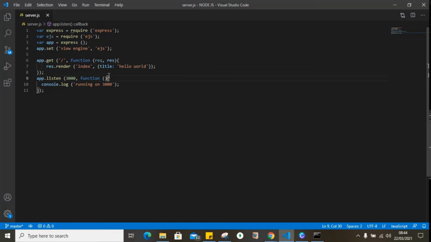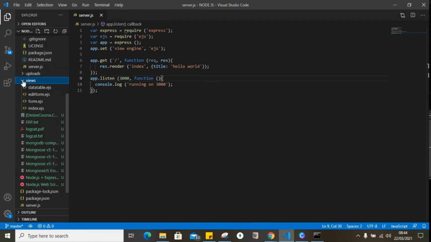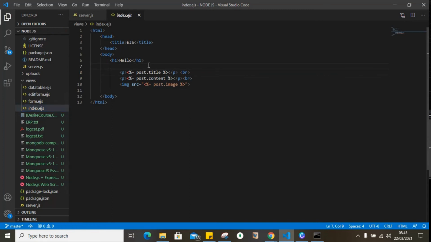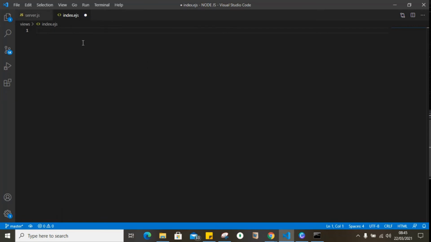And so remember, I said earlier that Express by default checks the EJS file in a folder called views. And so in our project directory, I have a folder here called views. Write down to your views folder, or create a folder with name views, and then in that folder you create a file with name index.ejs.